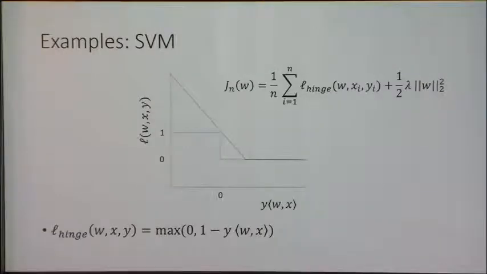And let me now give some concrete examples of regularized ERMs that are very popular in practice. One of the most popular examples is support vector machines, where the loss function is what we call hinge loss. It can be thought of as a convex relaxation of the 0-1 loss that I earlier talked about. So it looks something like this rather than this. Okay. And the regularization function here is just the 2-norm of the parameter vector w. Okay.